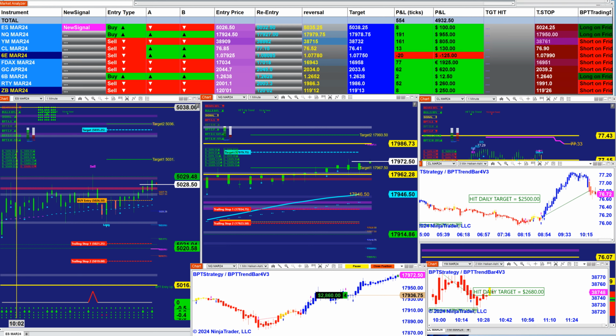So it is a matter of time, the ES, it will break that area here and will climb to target 1 and target 2, and is about to be done any second right now.